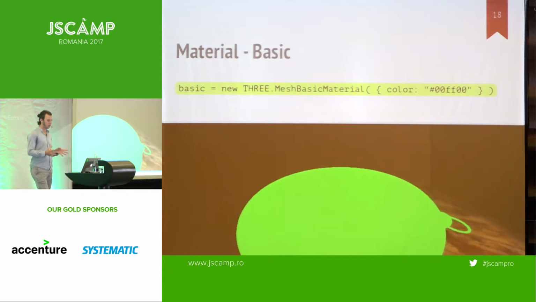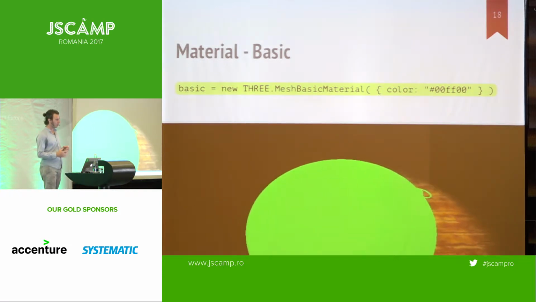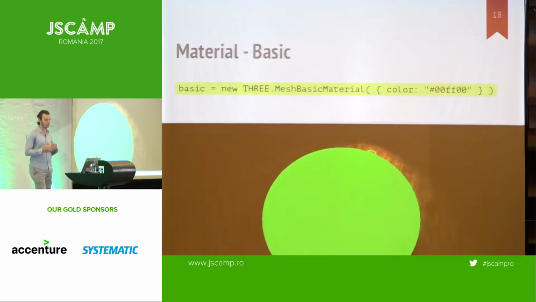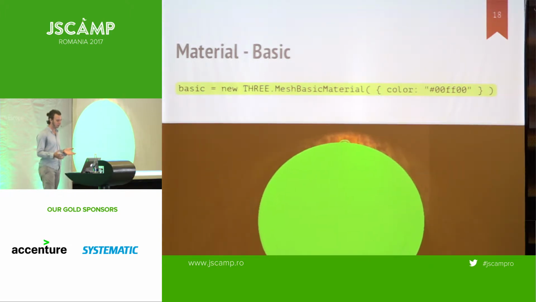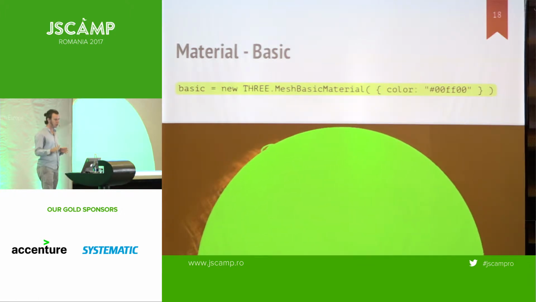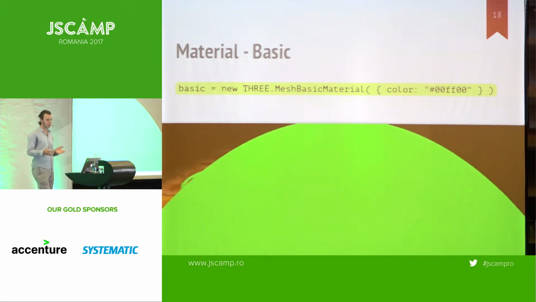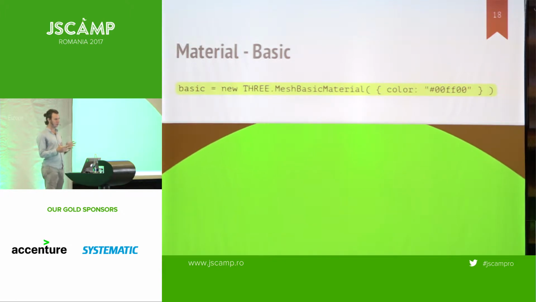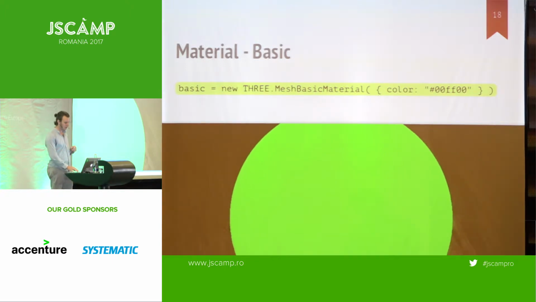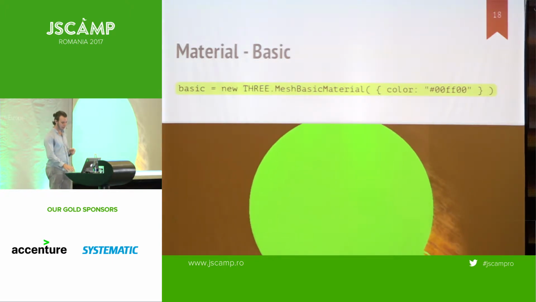But onto materials that we'd actually want to use in our app. So the simplest one is something called a mesh basic material, and all you can do here is just specify a color. And then the renderer is just going to draw your geometry in one solid color, which looks pretty poor. This is kind of like drawing a single triangle in OpenGL, the example which everyone does and then gives up on 3D graphics. So you normally won't want to use something like this.